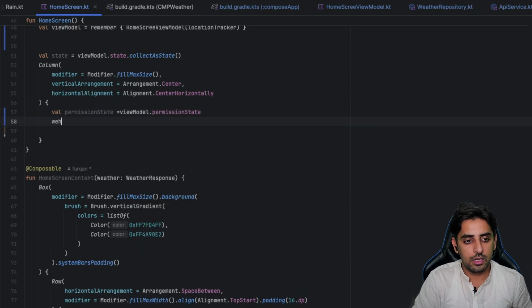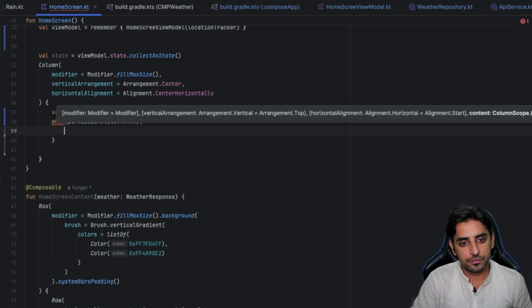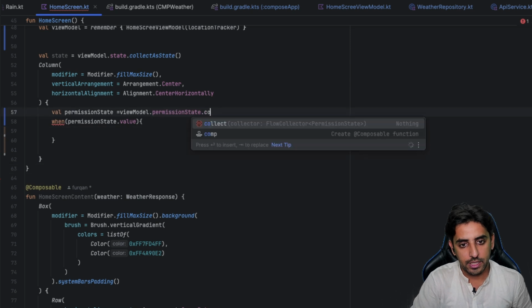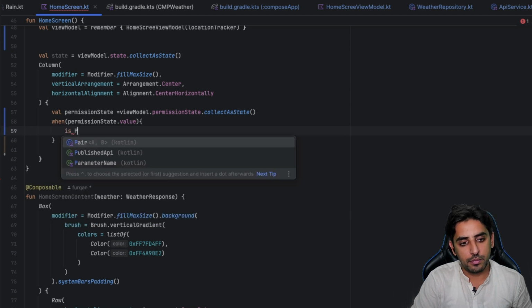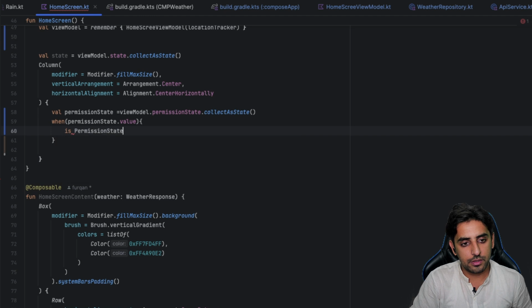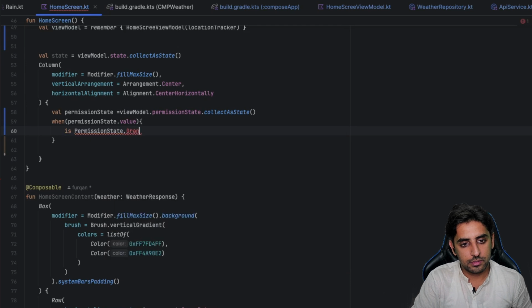And now what I'll do is that when the permission state dot value, we also need to collect this as state as well. So if its permission state dot, this is the first thing.